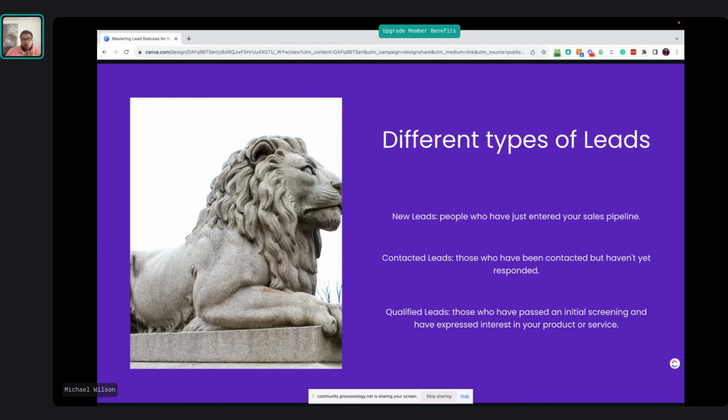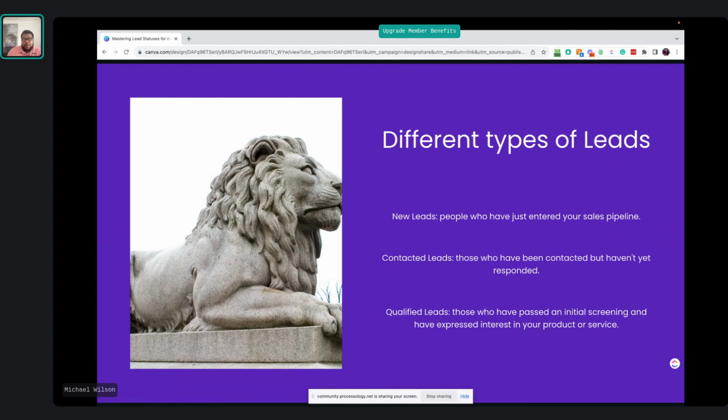The other thing that's important when we look at the different lead statuses is that we also want to think through what we want to call them internally, right? So, for example, I may call them new; some people may call them just arrived. I may say attempting, where somebody else may say attempting contact. I may say engaged when somebody else may say contacted, right? So it's really what works for you. But the key here is to get something that is standardized and something that you are consistently using.